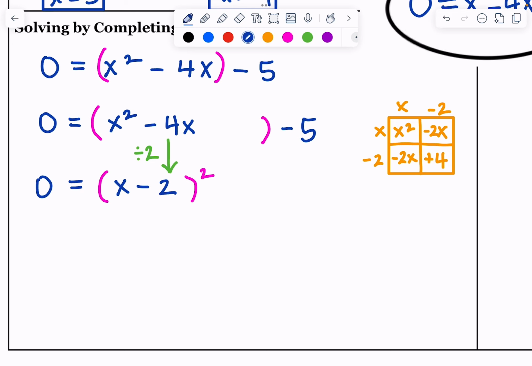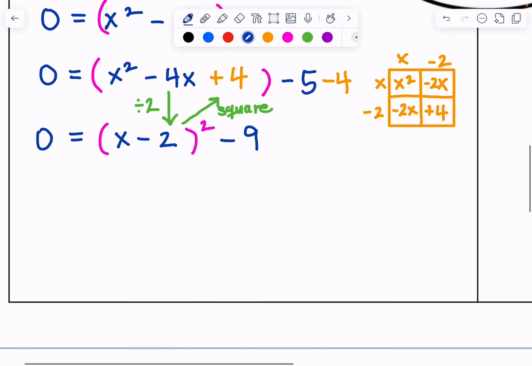So right here, completing the square, I'll use orange, I guess you can see it better. We're going to be adding in a +4, and the trick on that is we're going to square whatever we had down there when we did our square on that side. So if you notice, I wrote that +4 in orange. You can't just randomly add 4 to an equation, so I'm also going to compensate for that by subtracting 4 as well. Okay, so that back number, we have -5 minus 4, so it's going to turn into a -9 at the back. Now we're still trying to solve for x, so I'm trying to get x by itself here, so I'm going to add 9 to both sides.